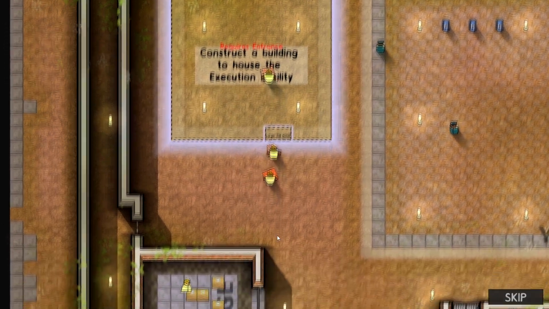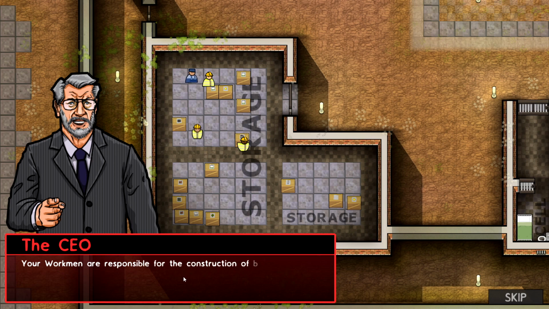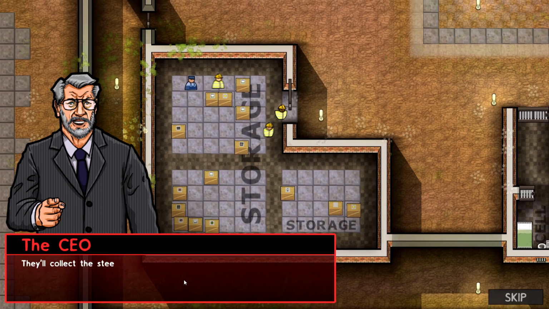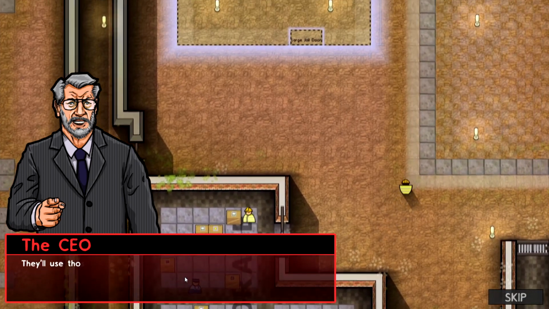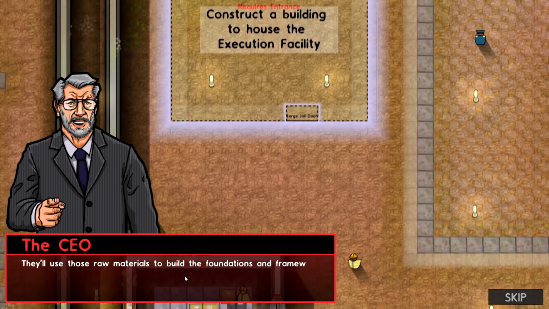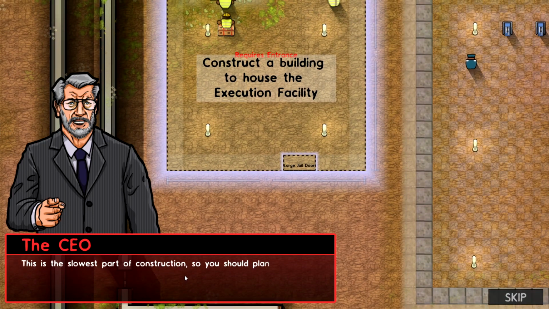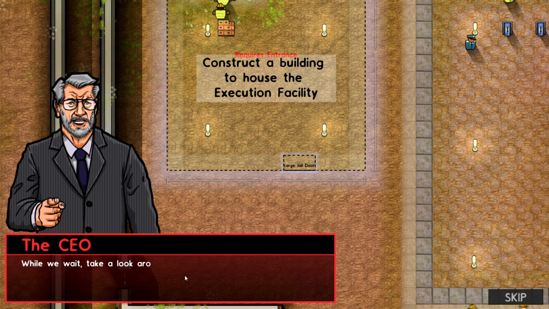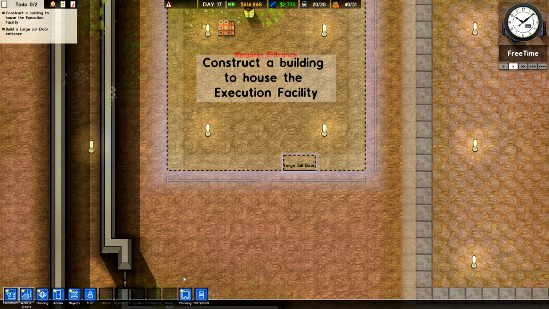Incoming call. What do you want? Your workmen are responsible for the construction of buildings. They'll collect the steel and concrete from the storeroom and take it to the construction site. They'll use those raw materials to build the foundations and framework of your new building. This is the slowest part of construction, so you should plan ahead when building new facilities. While we wait, take a look around. Use WASD or the arrow keys to move around. Use the mouse wheel to zoom in and out.